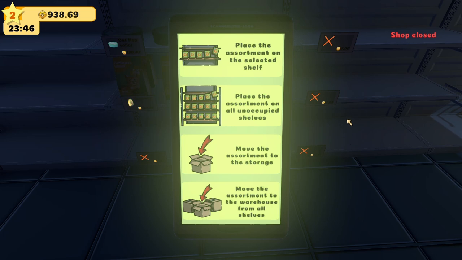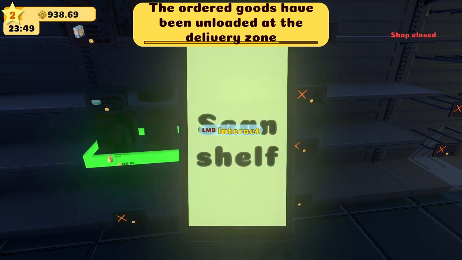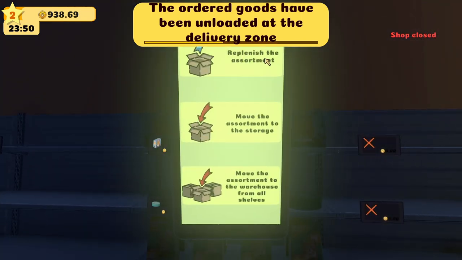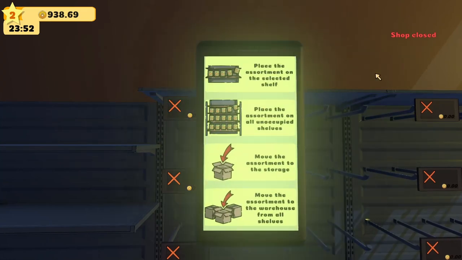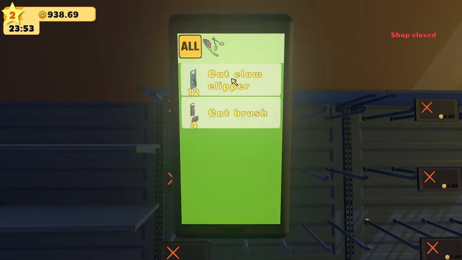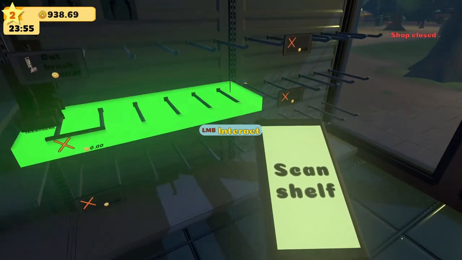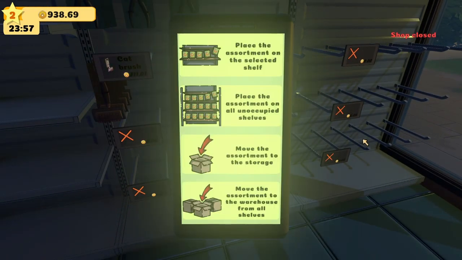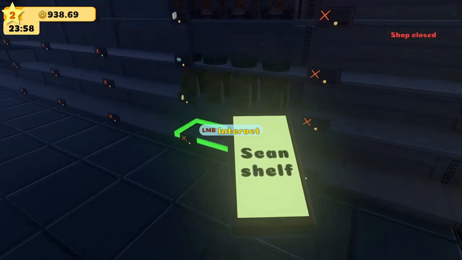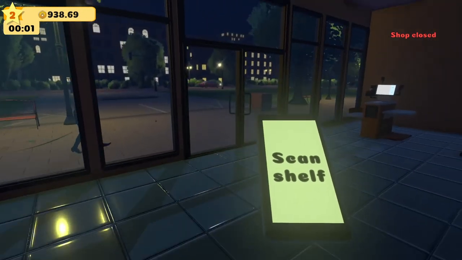Can I move out of here? Escape, right click. So, replenish, perfect. Replenished because now we got them. Perfect. I want it in here. Cloak clipper. Cat brush. That's all there is to put in there. Cat per kitty. Okay, so I'm guessing waiting for the delivery.